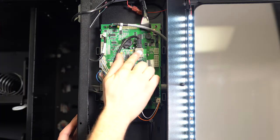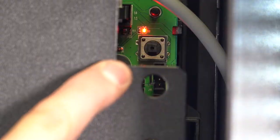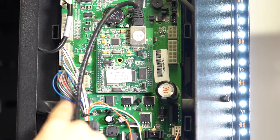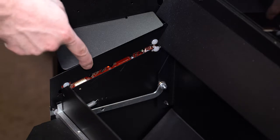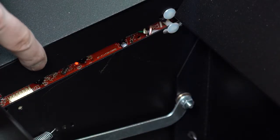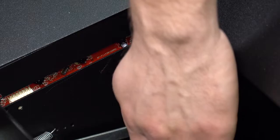Here is the internet connection going into the control board. Finally, here below the red light is the service mode button. There are also openings for other accessory items. Up here is the door switch. Down near the delivery bin is the iVent sensor system. Here's the infrared light emitter board that senses when a product passes into the delivery bin. The red light goes off when an item passes through.